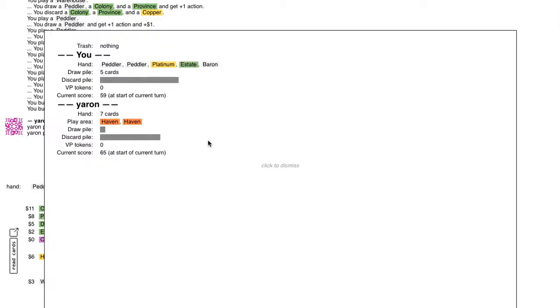Robin's duchy. Now, unless he's just really choking. Fingers crossed. Let's see. 2, 6, 11.